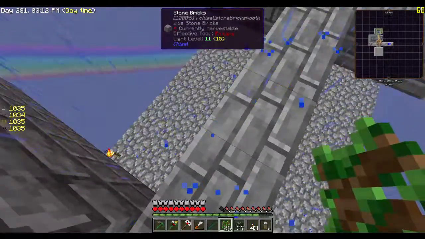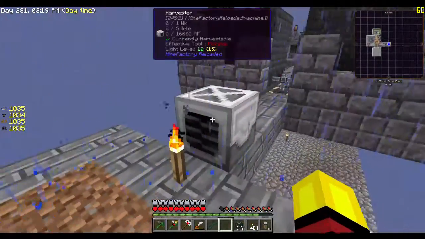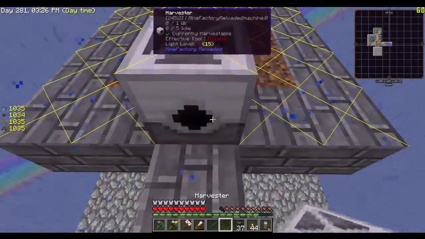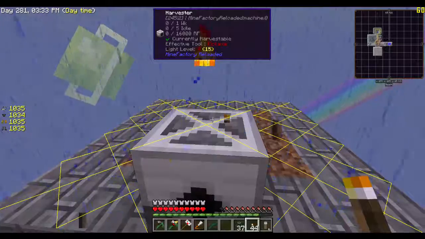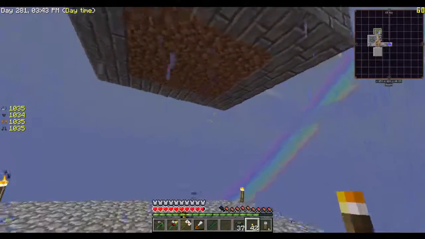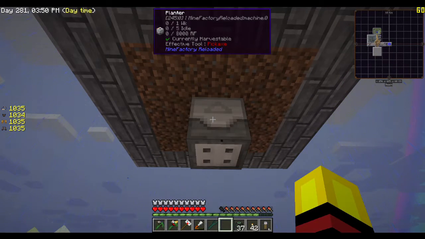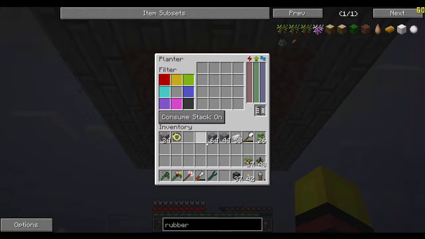So let's do that. The harvester can go down right there. Actually, I might need to go forward one. That's not enough light. That's unfortunate. Alright, so the harvester's going to go there, and the planter is going to go underneath here. Now this will read the dirt directly above it and plant what's on top of the dirt, so it plants 2 spaces up.